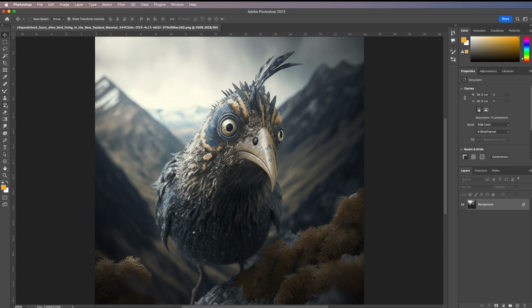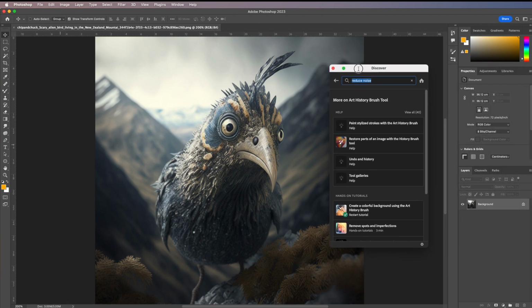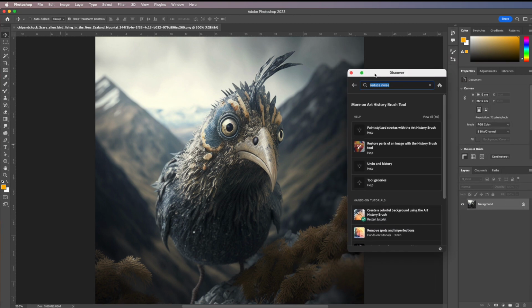So let me see, I'm going to come over to something like this one here, and I want to go to the Art History brush, just for example, and I'm going to go Learn More. So within that, we get this little tutorial palette that comes up. And what I want to do here is something a little bit crazy with my background palette. Now we can use our own files if we want to, but using these files that are in there helps you get things started a bit easier. So I'm just going to click on Create a Colorful Background using the Art History brush.